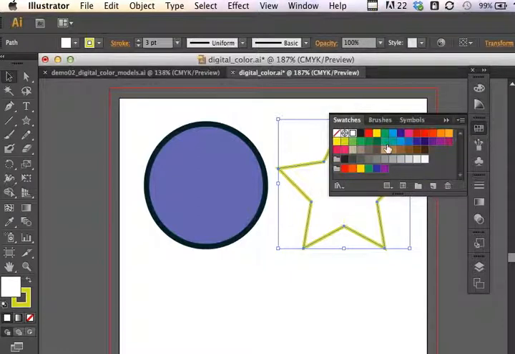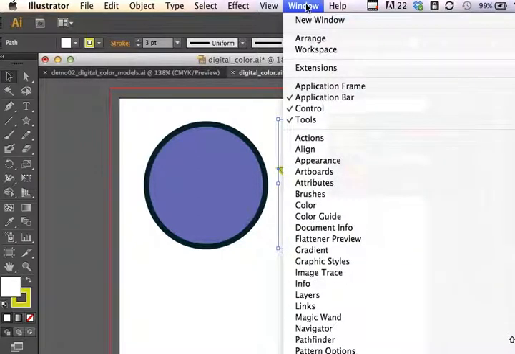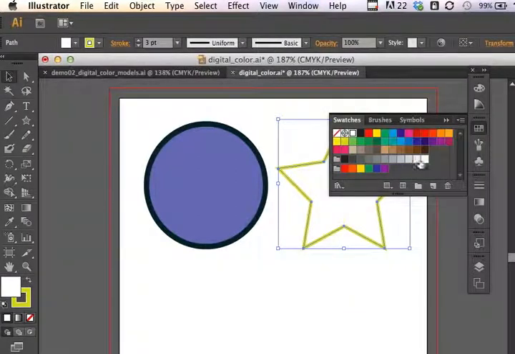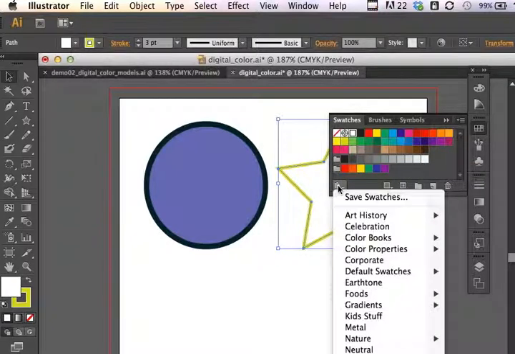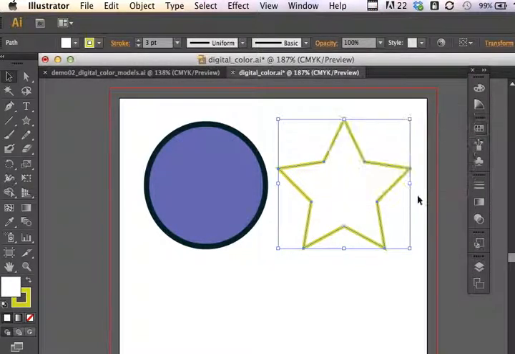And you can bring up the default swatches under Window and Swatches, and that'll bring up this particular panel, which gives you all kinds of options and allows you to choose from your swatches library and color books, which we will get into in more detail later.